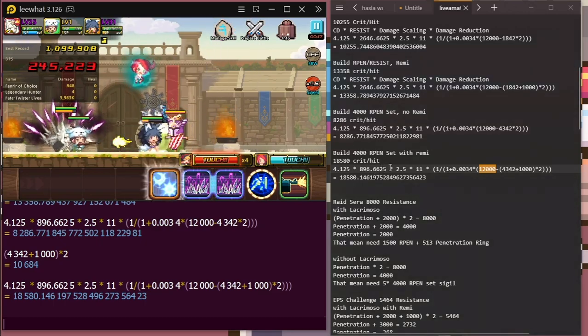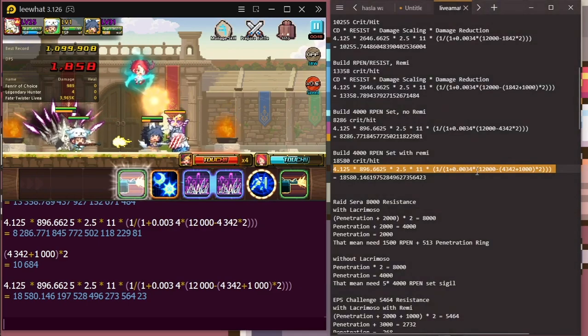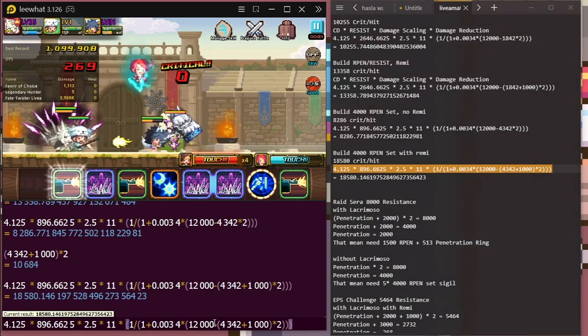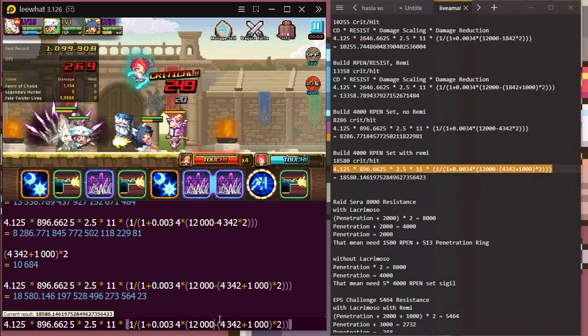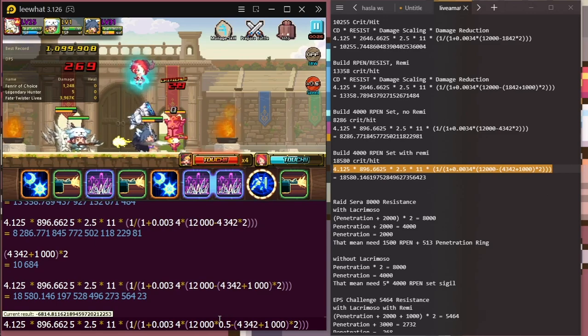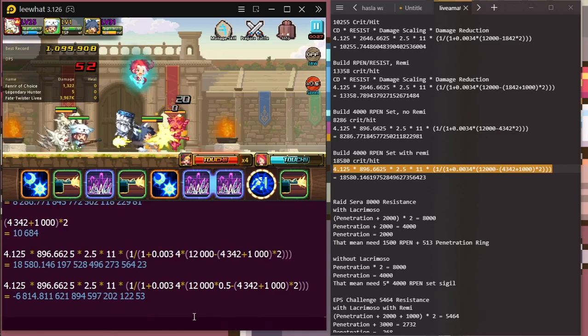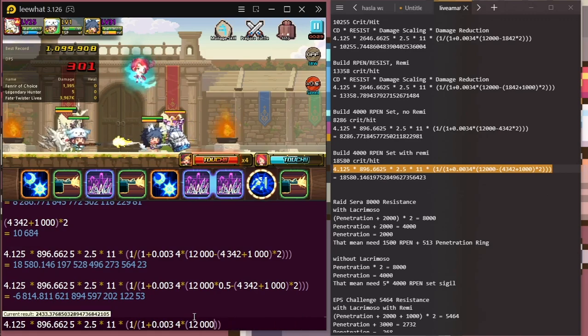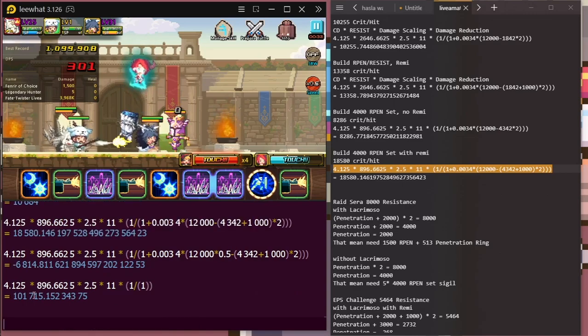This is really a lot. We copy here. So this time, we have the passive, the resistance. That means this becomes zero. So that means we don't need enough of this one. Might be zero. Yeah, 1,715 damage per hit.